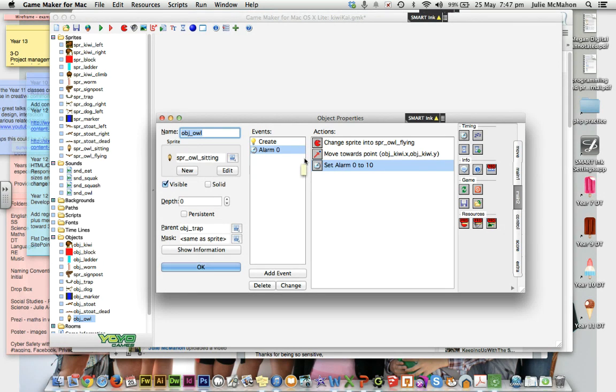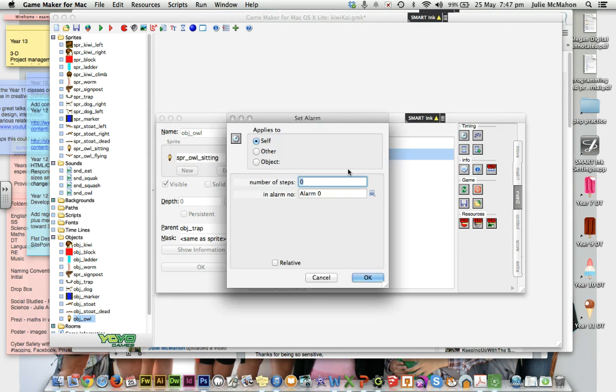Then back in the create event, we have the setting of alarm 0 to 120 steps. So we're going to add another one. That was all alarm 0. Now we're going to set an alarm 1, so it has a different one.